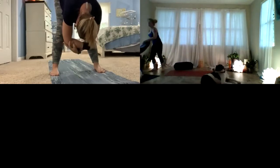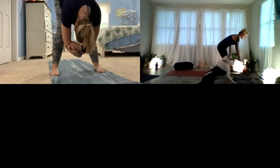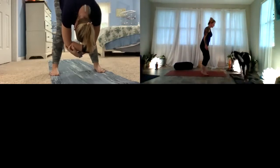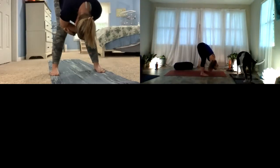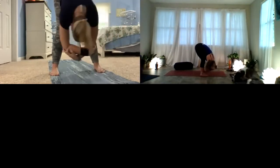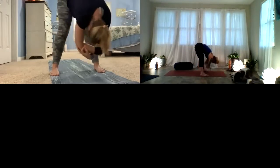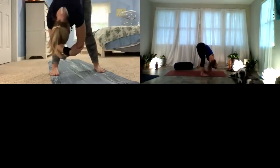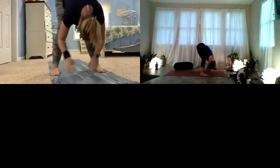Sorry, I got to get my dog out of the way so you can see what I'm doing. There you go. And start to sway the upper body left and right. In through the nose, out through the nose. Come to the center and come to stillness.